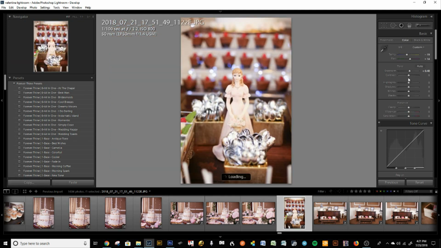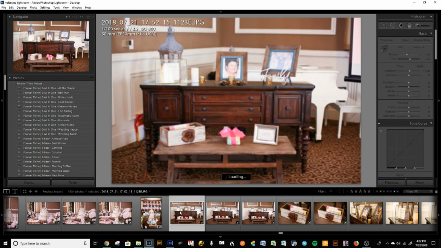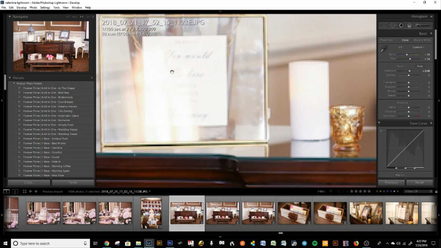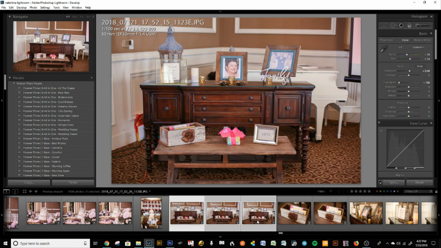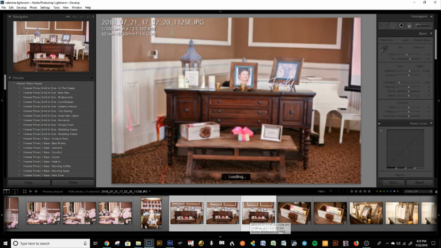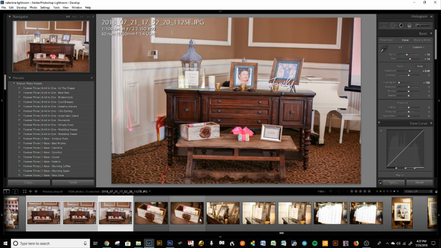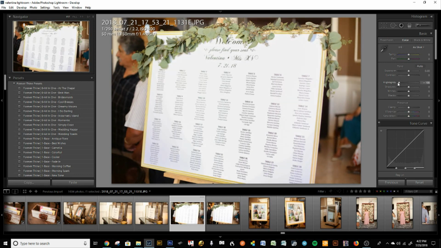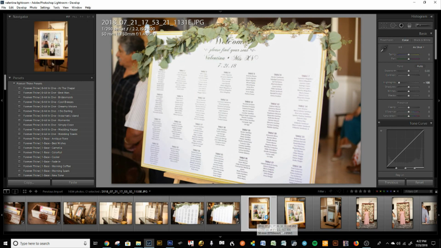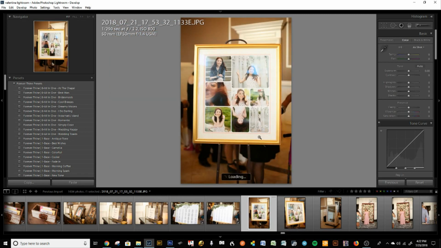And I'm just shooting details here. I'm making sure I'm not blowing anything out, making sure my color looks good. This is a remembrance table. You can't really see this here, so I'm going to add some highlight there. Look at it, what a big difference that made. So now you can see all these little details that would normally be blown out. Same thing here. This is all white. So I'm going to click on highlight, and all of a sudden it all comes in. Syncing those.